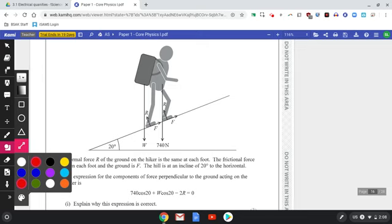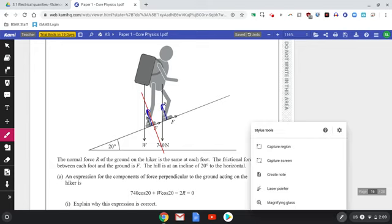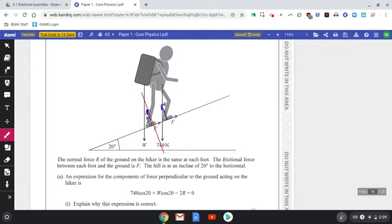So let me just draw. Right, let's take the direction of forces in this direction. Okay, so let's take the direction of forces to be perpendicular to the slope. Now, hopefully you can see there that we have two lots of R going up, but we've got two weights going vertically down. So what we need to do is find the component of the two weights, the weight from the backpack and the weight from the man. There they are there, W and 740. We need to resolve them and find the components in this direction. We need to find the components of those two weight forces in the same direction as R. So that's what we need to do.